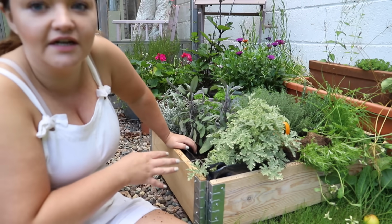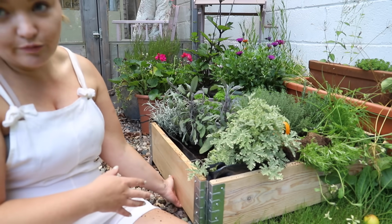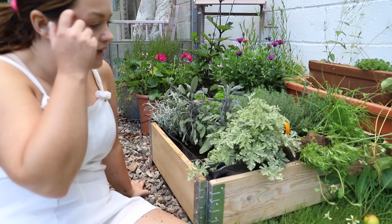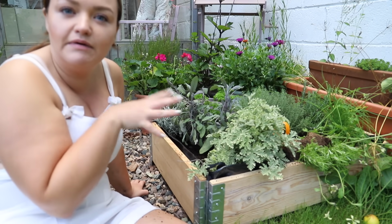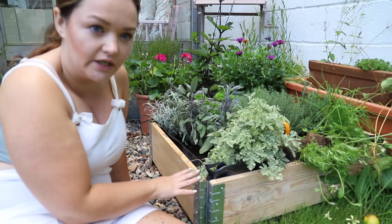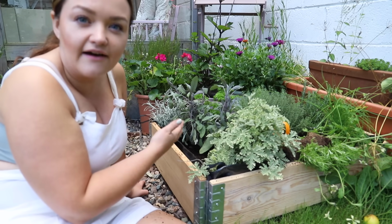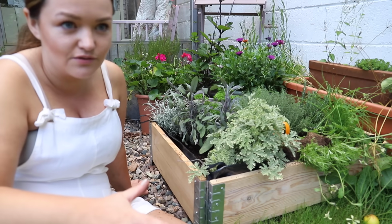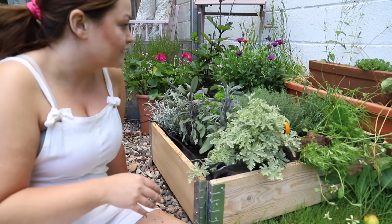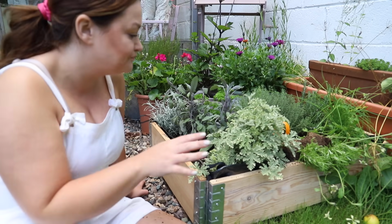I put this here because there's gravel underneath and the wood bottom is off it as well, if you saw last week's video. And this gets a lovely bit of sun. It gets lovely sun in the morning, then it has a little break, and then it gets sun again in the afternoon. So I think herbs like a minimum of 6 hours worth of sun. So this is a nice sunny spot and it's not too far from my kitchen.